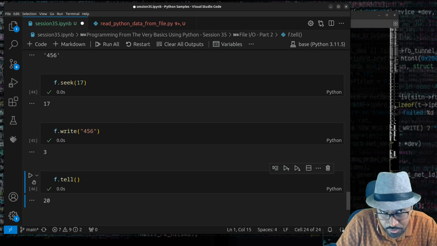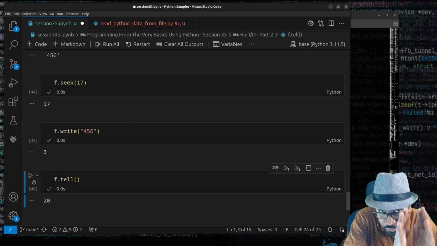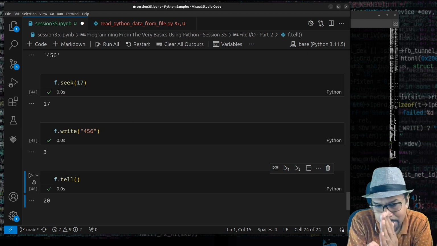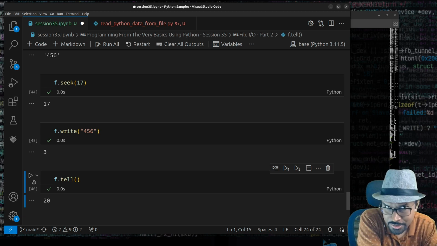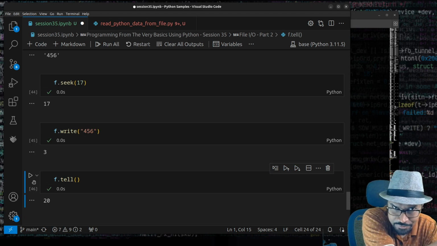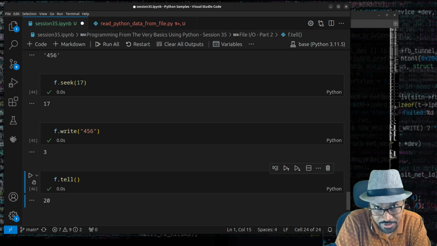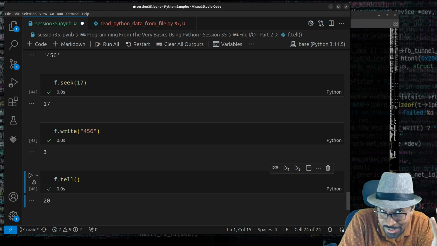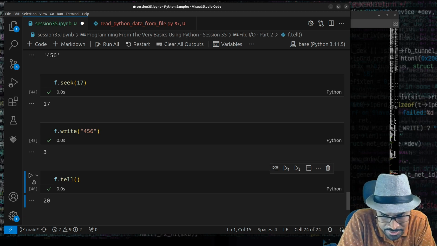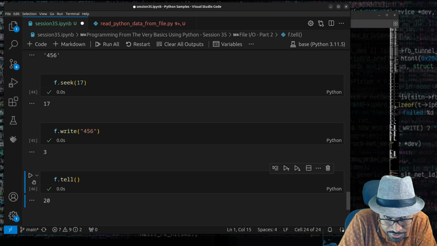So if you want to write to a particular position, you have to first seek to that position and write it. Just before, I did a readline, and then I did a write. If I attempt to write after doing a readline, it'll go to the end of the file and write to it. That's why the file cursor, when I did f.tell, went to the 438 location somewhere. But this time I did an explicit seek to a location and wrote it.